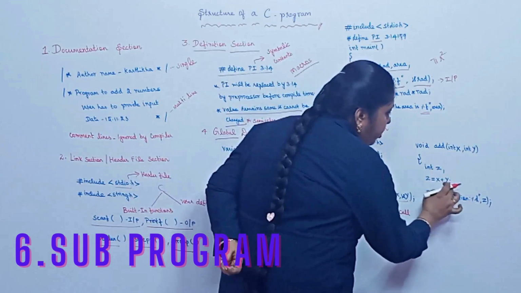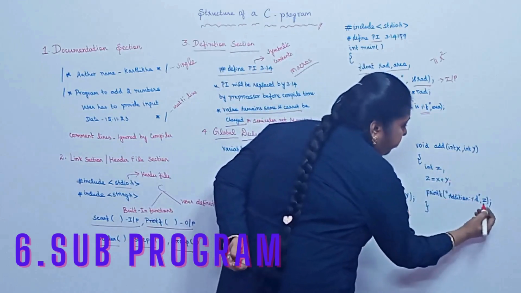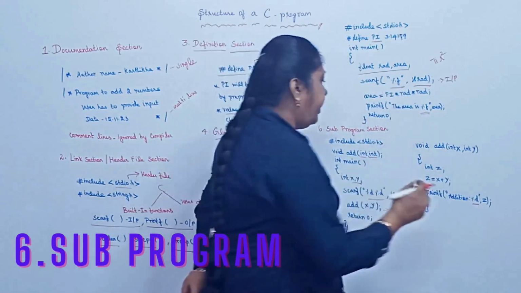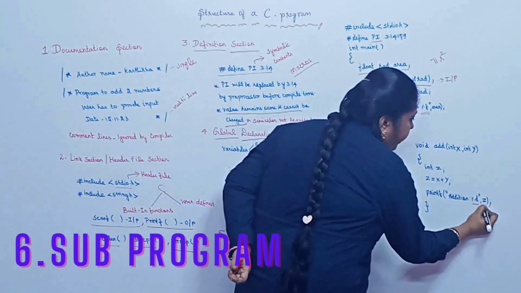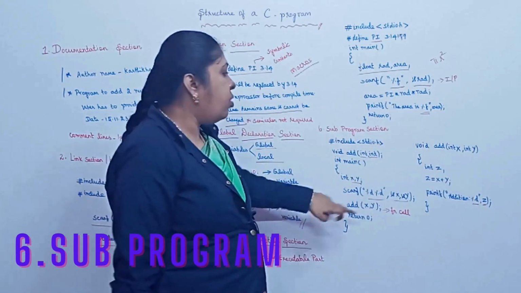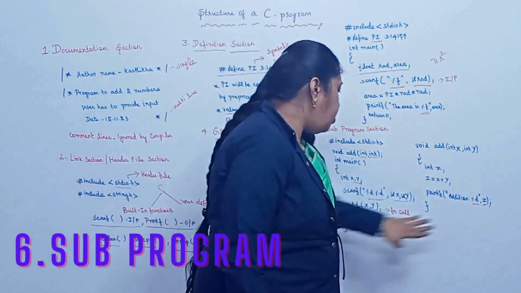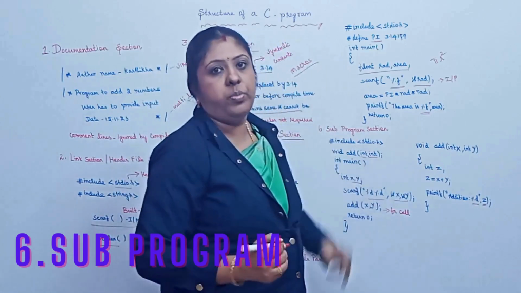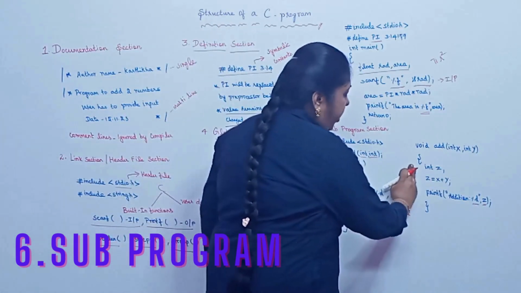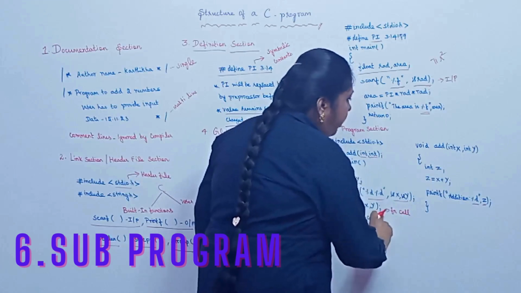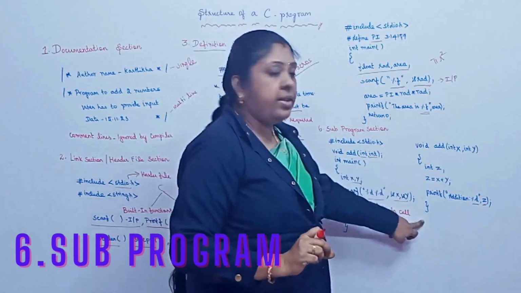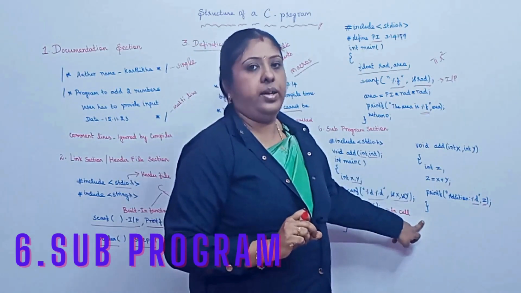z = x + y, printf addition, again %d for the integer format specifier, z. The value z is printed here. And then in the main program, return 0. That is, no value is returned from the function to the main program, so return 0. Okay, this is the main program and this is the function. That is through add(x, y), here we are making a function call, and the function call is executed here.